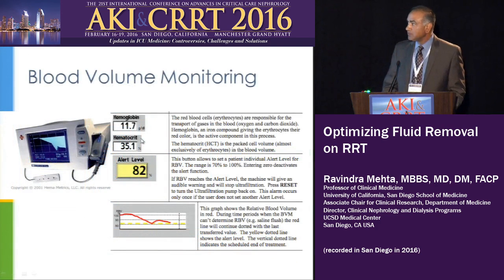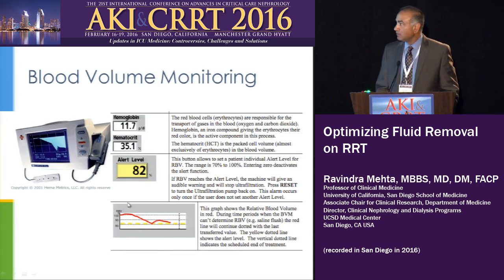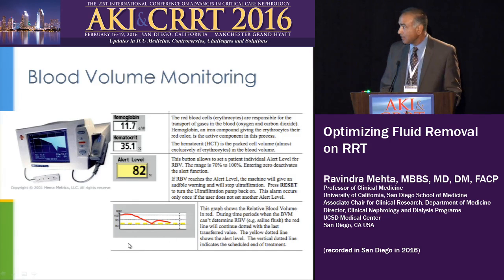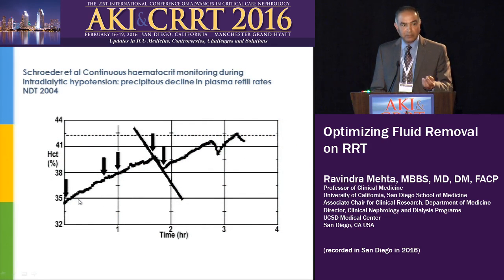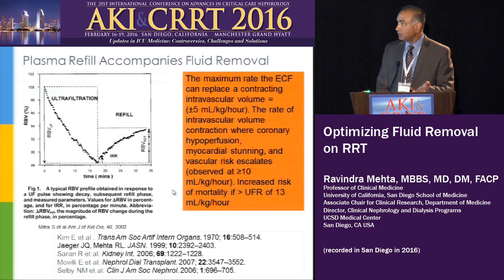One way people have looked at this is blood volume hematocrit monitoring, which gives you an idea of what the blood volume is doing at the time of dialysis. You can see that these patterns reflect that as you start increasing fluid removal, you concentrate the blood, and that reciprocally reflects the blood volume change. And if this rate of change of blood volume is very fast and your refill rate doesn't catch up with it, you're more likely to have hypotension in that setting overall.